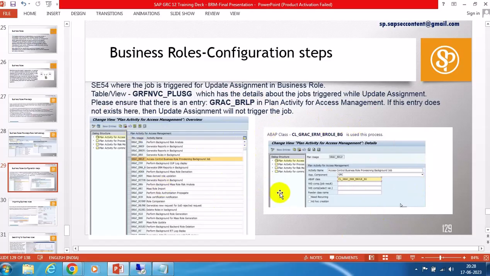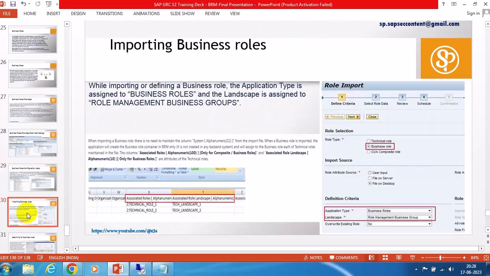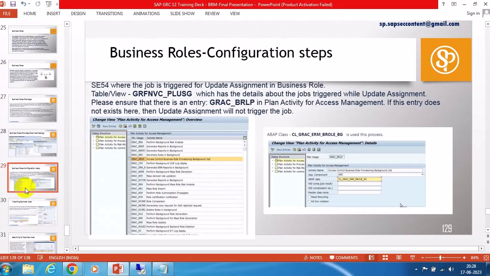Now if we need to move to business role, then we need to check whether this configuration is configured or not. But right now SAP has provided this as part of one of the configurations, so no need to perform this job. Just want to make sure whether this option is available or not.